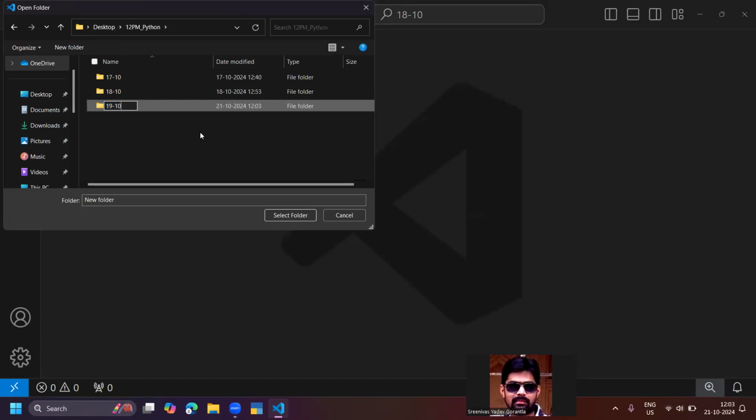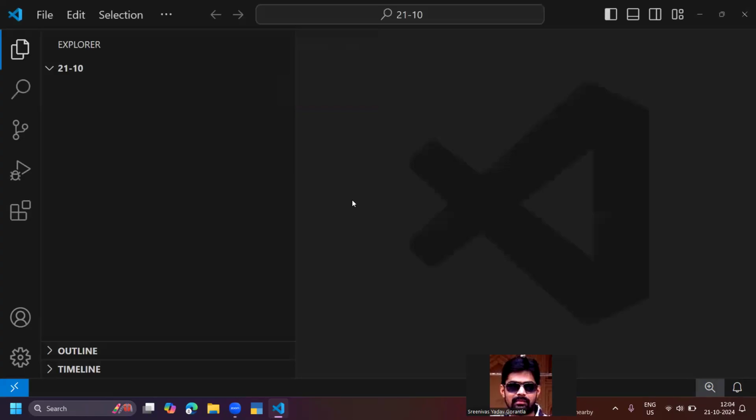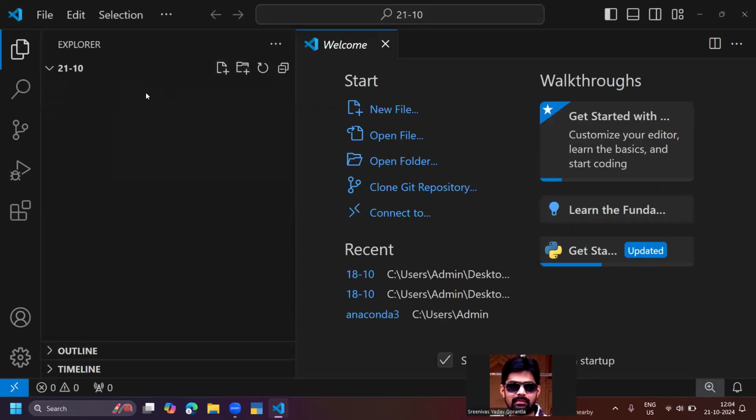Sorry, this is something like 21 by 10. I'm just copying the things. Okay, select the folder. Inside this folder, I'm creating a new file here.